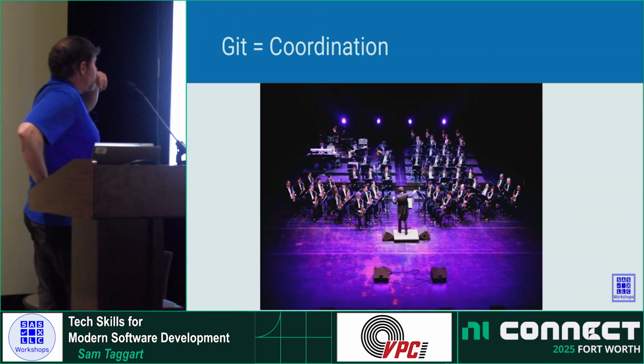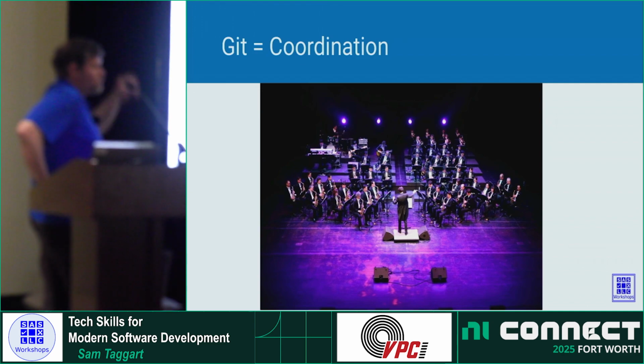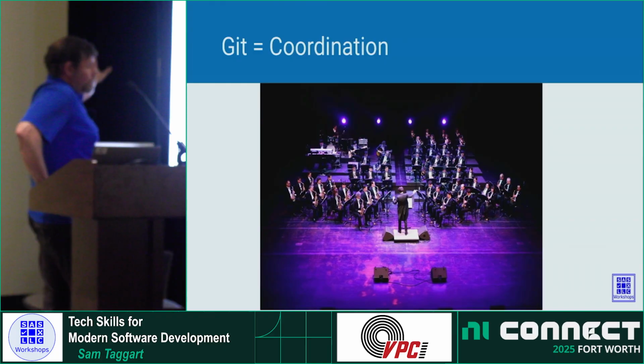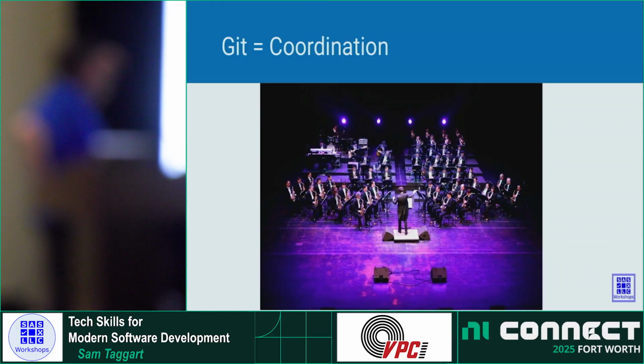Git also allows us to coordinate. A lot of people like to have multiple people working in parallel and do this pull request stuff. I don't like that for my own reasons, and we'll talk about that, but if you insist on doing that, Git gives you the ability to coordinate all that.